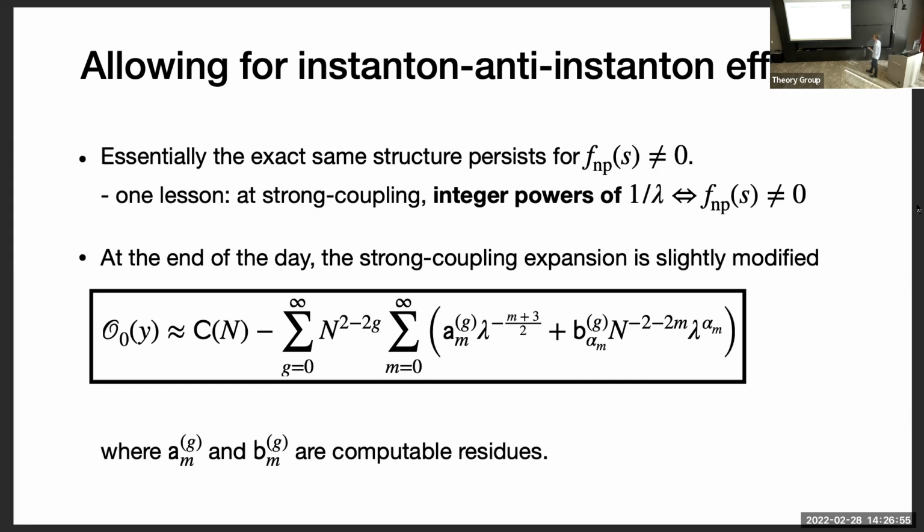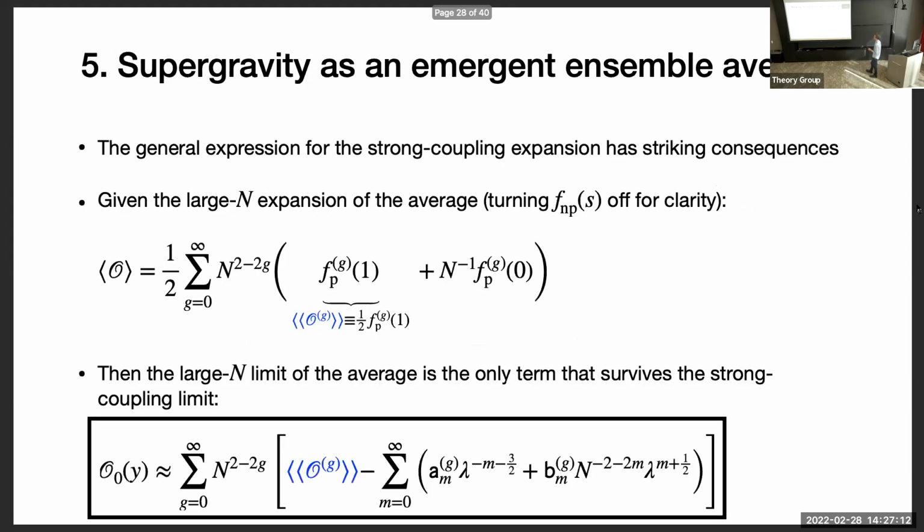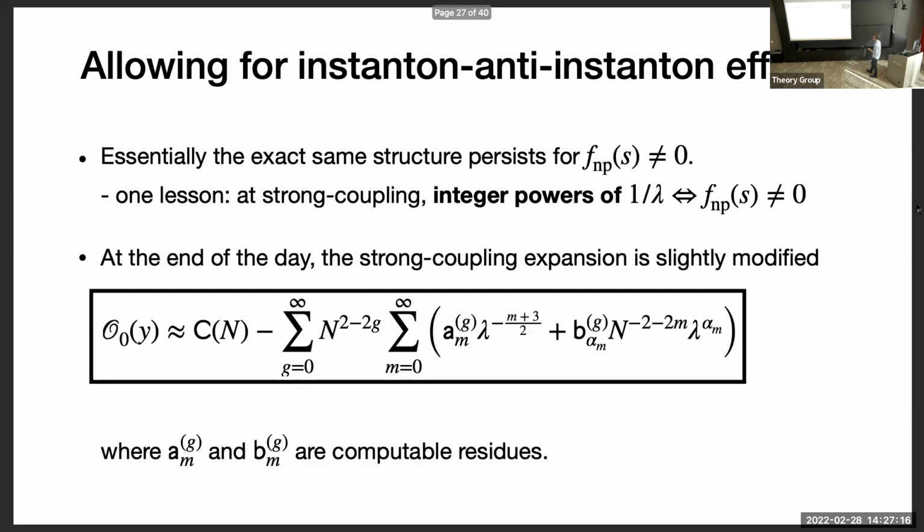renormalization terms can have a slightly more intricate form, but the basic structure is preserved. Alpha here is some half integer, it's bounded above by m. Anyway, as before, A and B are both computable residues. And again, this is some constant. Okay, this general form here and the one I wrote down earlier equivalently are kind of remarkable equations.